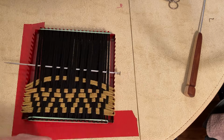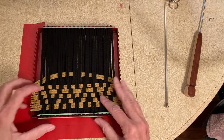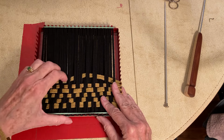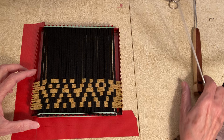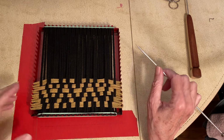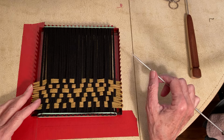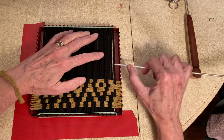Okay. Ochre and black are very elegant together. It's a cool thing to know. All right, next row. Row 7 is going to be under 2, over 2, all the way across.